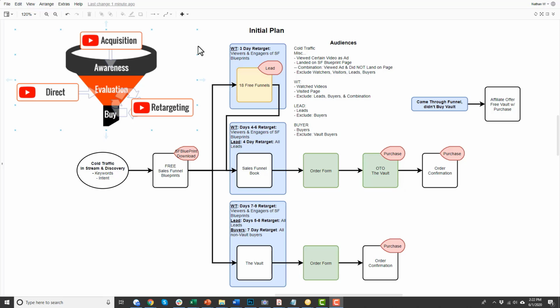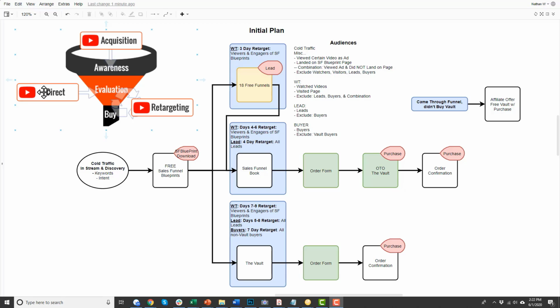All right, so I put this picture in the top left corner here because we've seen it before, but I just want to remind you about it. So remember, the goal is we take cold traffic and we convert it into warm traffic, and we take that warm traffic and convert it into hot traffic, and then the hot traffic, we keep it hot. That's kind of the goal. And we have three tiers. I call them acquisition, and that's converting cold to warm.